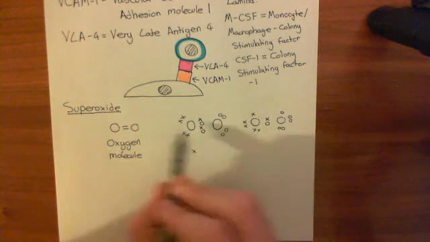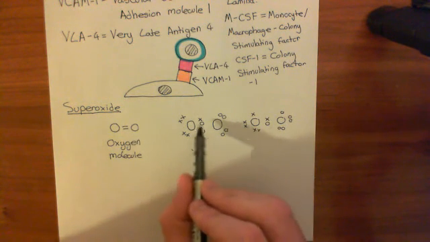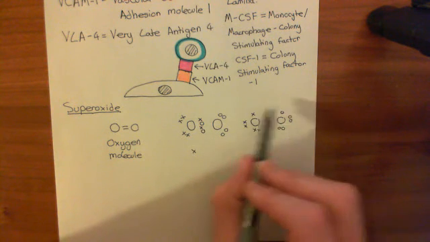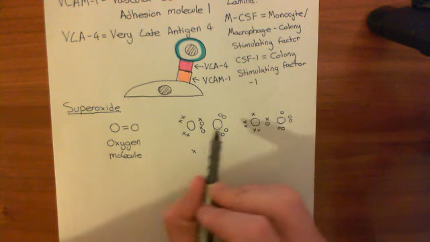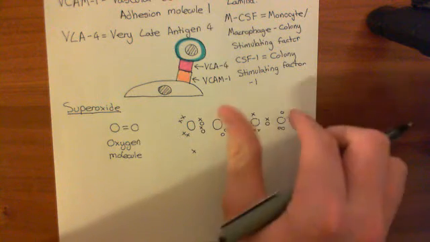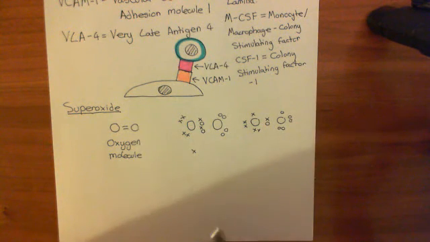Now, of course, if you've just got a normal oxygen molecule, it's not just going to spontaneously break one of those bonds, because this is a highly unstable structure. And if it did just spontaneously break one of these bonds, it would instantly reform, basically, because of how unstable it is.